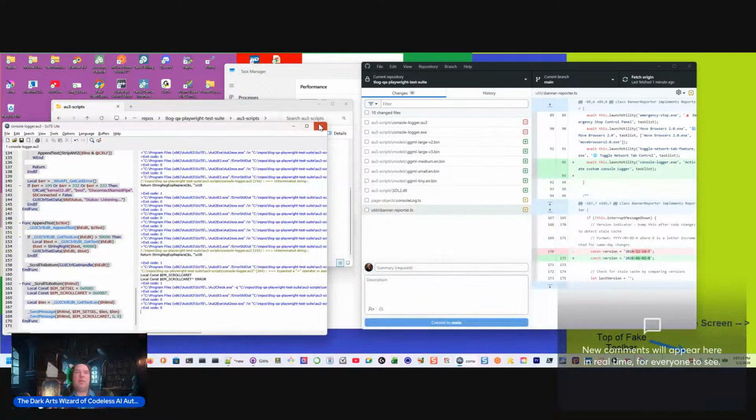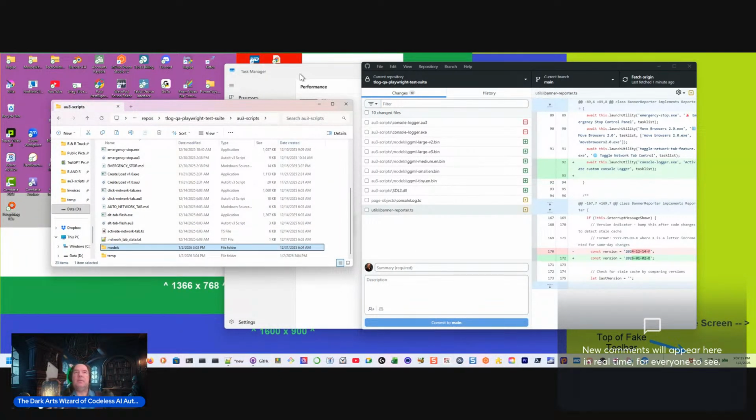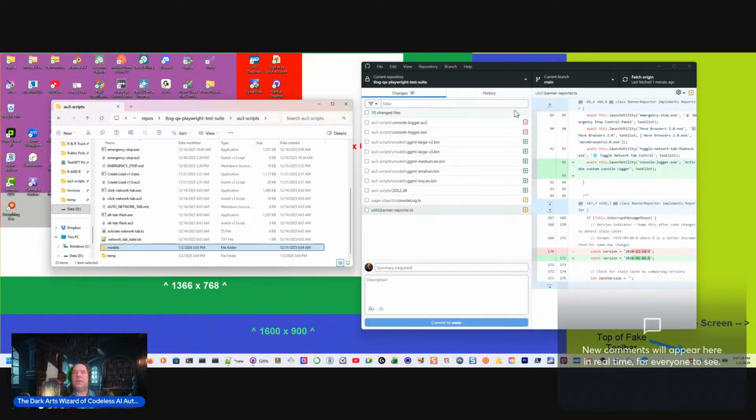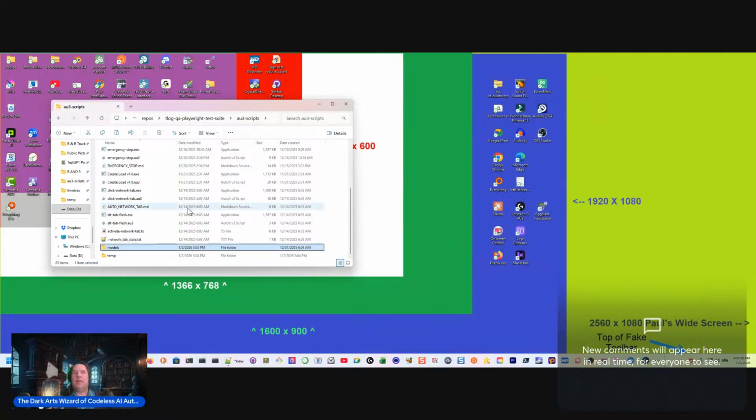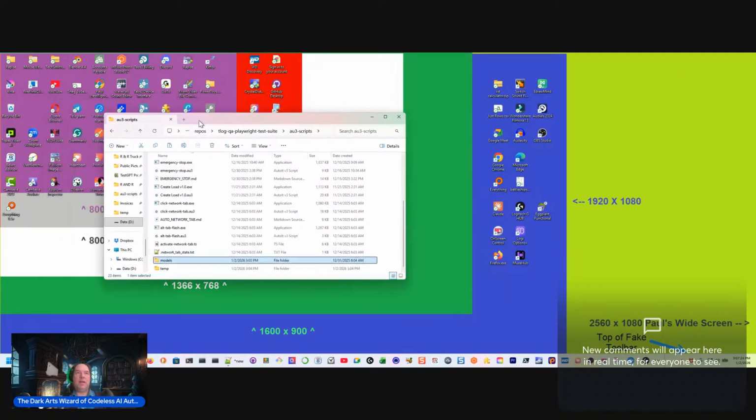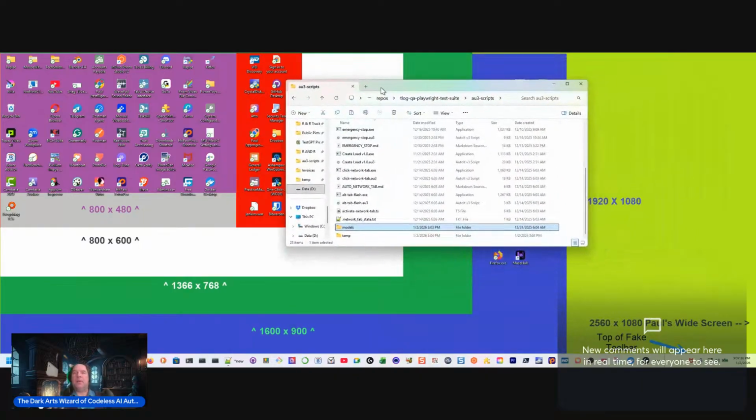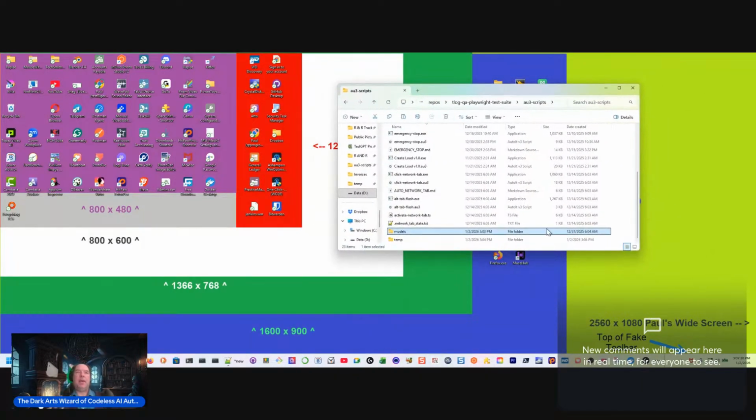Well, let me close this out. Close out my task manager. We'll see if I can close that out and get us down to the little nitty. I hope you like the color stuff over here. This is my background for measuring and sizing browsers when I'm looking at it. Let me see if there's any comments going on. Nope, nobody's commenting yet. That's fine.